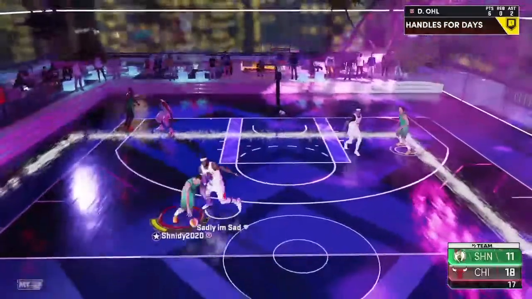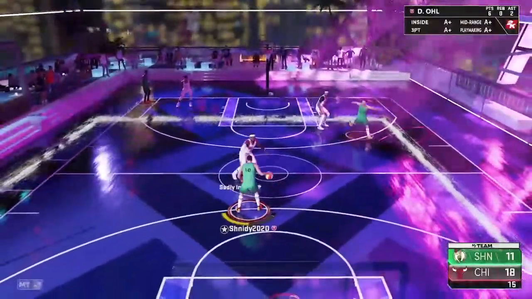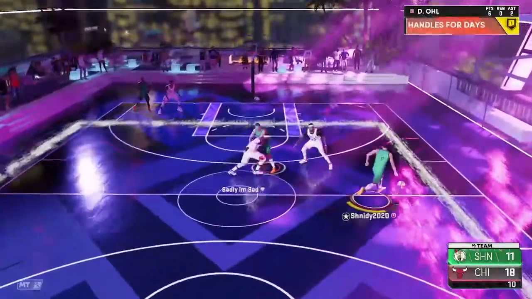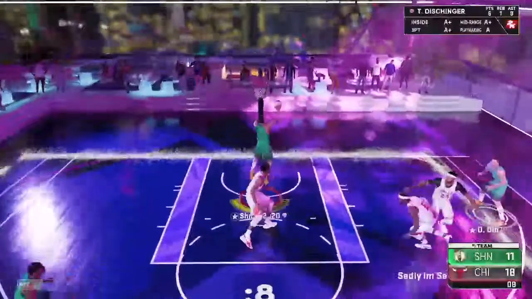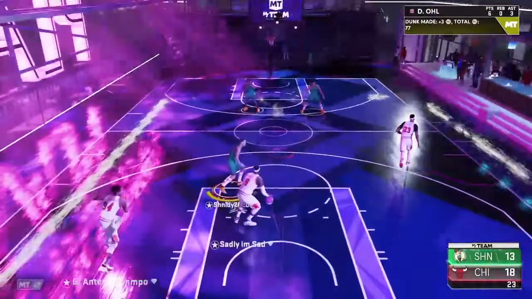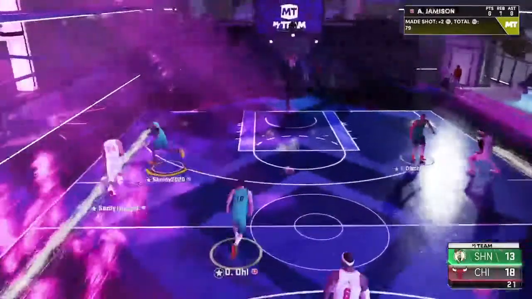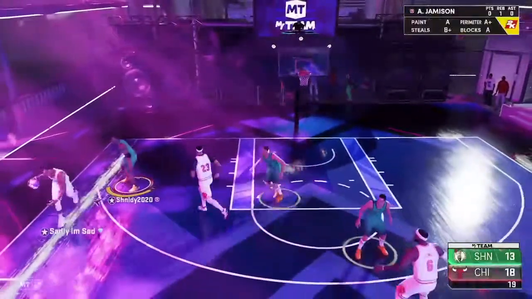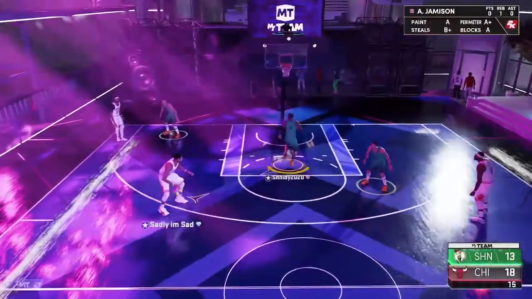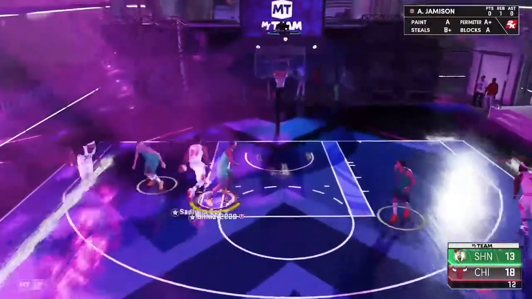Alright, let's go. Nope. Get a pick, go into the screen. Alright, roll hard. Good. Good play, Terry. Terry has more points than Ohl, but I just want to win this game, because I really want that Evan Fournier card. I'm not even gonna lie, people out here sweating for this Fournier card, and it's not even funny. It's insane how sweaty these people are.